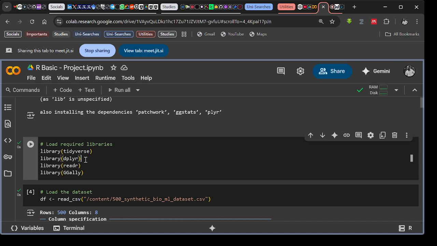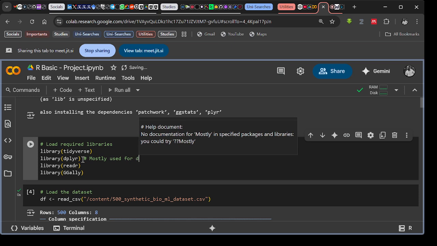If you want to wrangle your data, like filter some columns out, get some column values out, or group your data, you mostly use this library to do that. So this is mostly what we use it for.